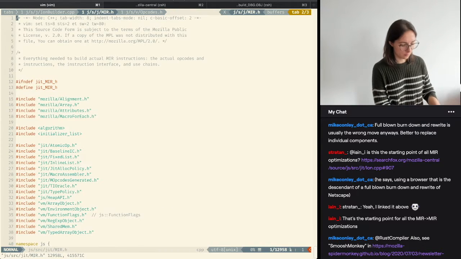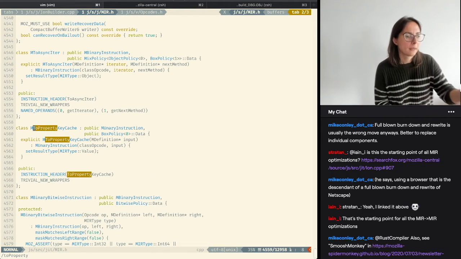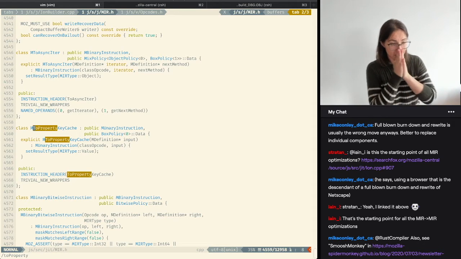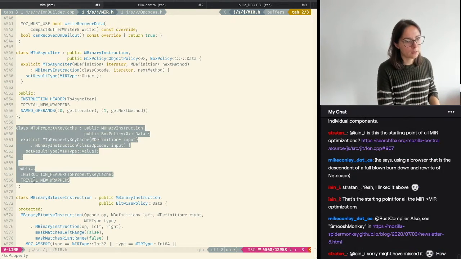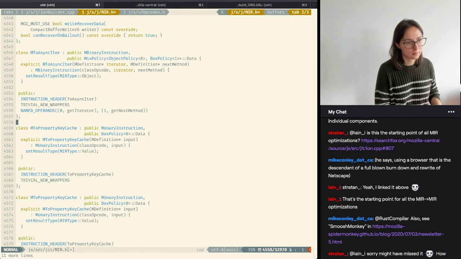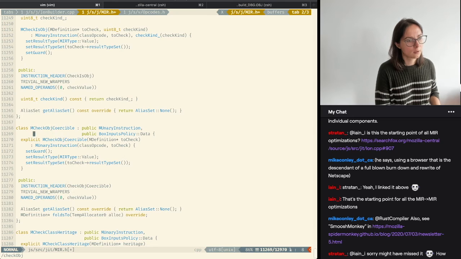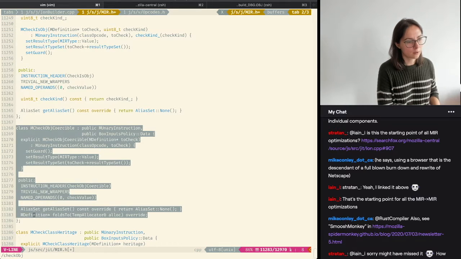Let's start with mirror. Okay, so I'm going to do something very similar here. I'm just going to start with property key, dump it. Check object coercible, grab it.